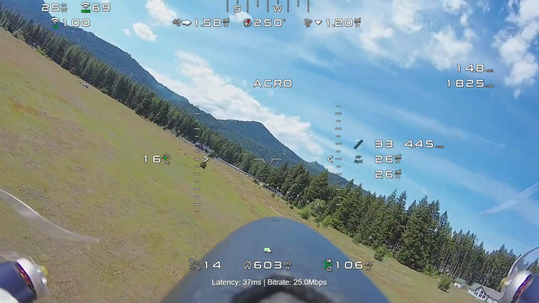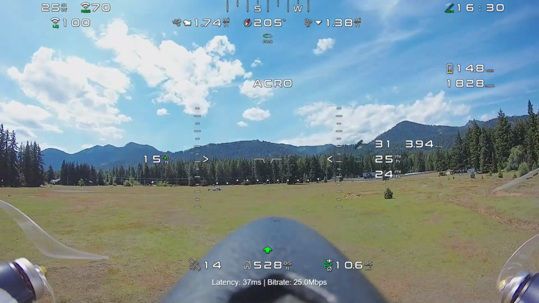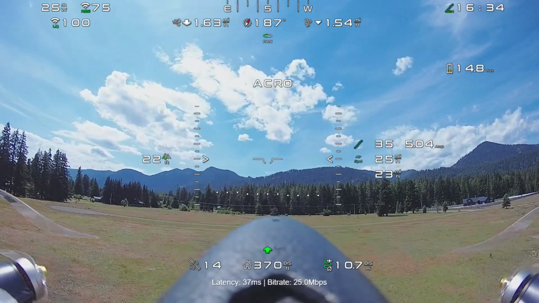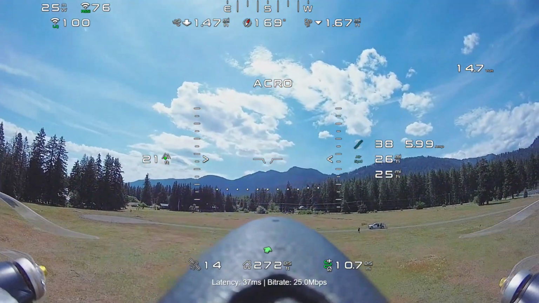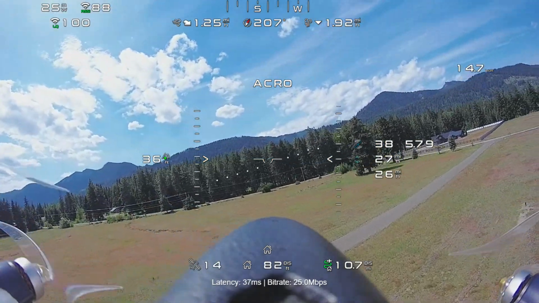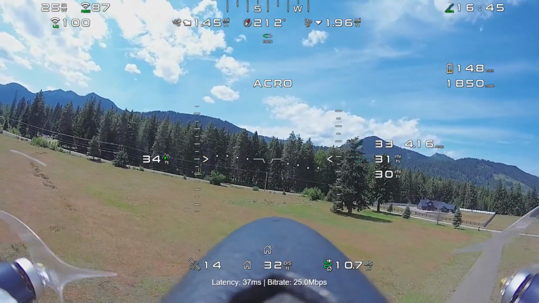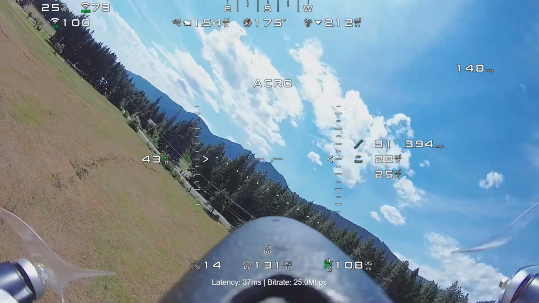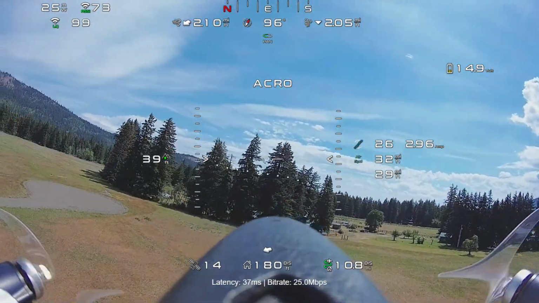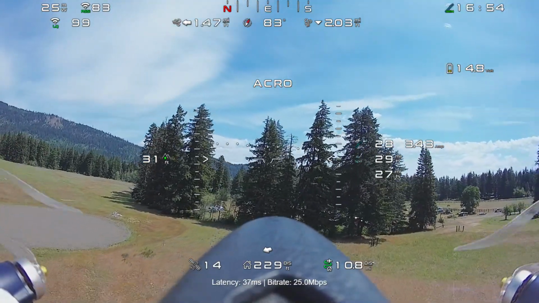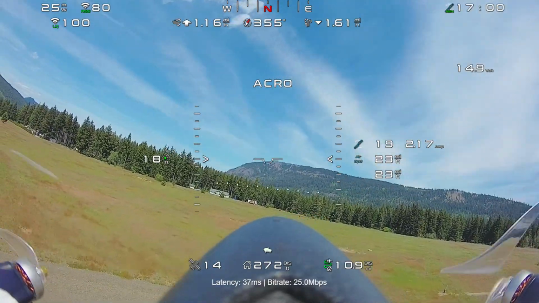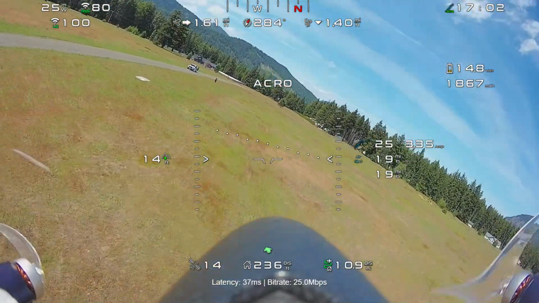But yeah, hopefully I'll have some more scenic and interesting videos in the future, because I want to fly up on some of these ridges that are more toward my backyard, where there's not a lot of trees directly in the way. The FAA limit is 400 feet above ground level. It's not 400 feet total altitude, it's 400 feet above ground level. So I could basically follow the terrain up there and still be legal.